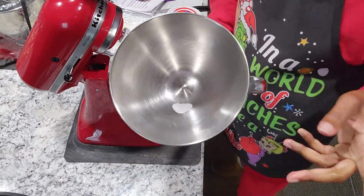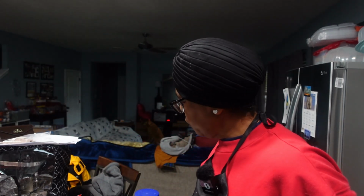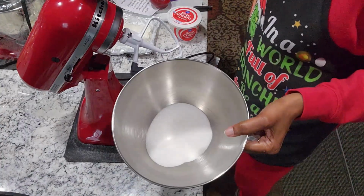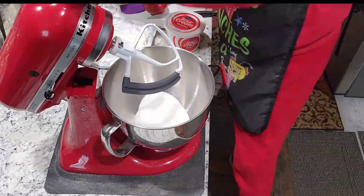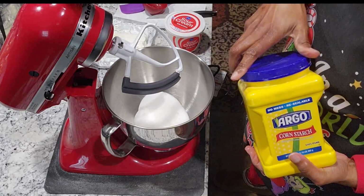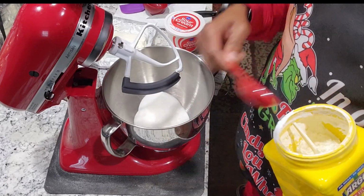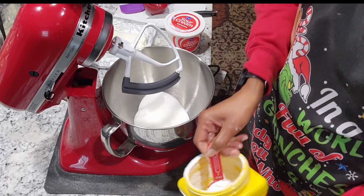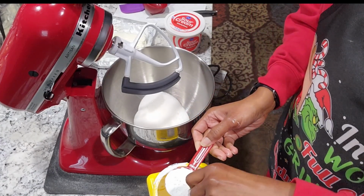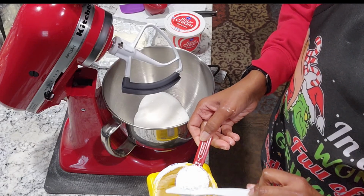I already have 2 pinches of salt, but I need to go get, because I keep my sugar and flour on the far counter, so I need to go get 2/3 cup of sugar. Okay, I've added the sugar. Now we're going to add 2 tablespoons of cornstarch. This is a 2 tablespoon measure, so only got to do it 1 time. And I have a plastic knife in there to help me level that off.